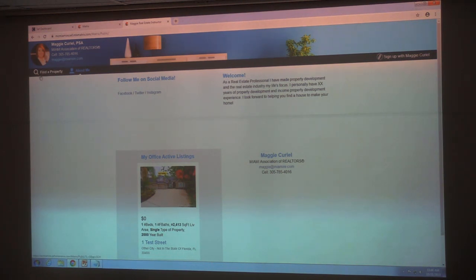It gives the consumer or the potential customer access to find properties, again, without the listing agent information. They have your information, and then I plugged all of this in so that they would have that information available. So it's very, very simple and very straightforward, but again, it's a nice option if you don't have a website.